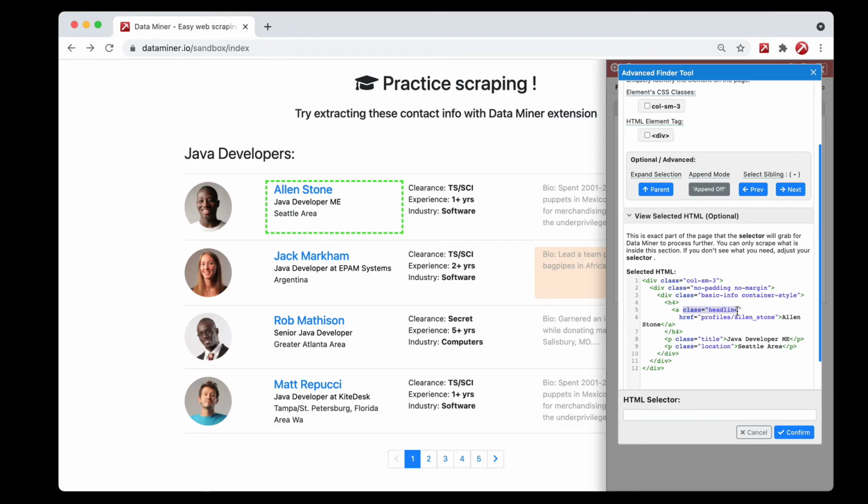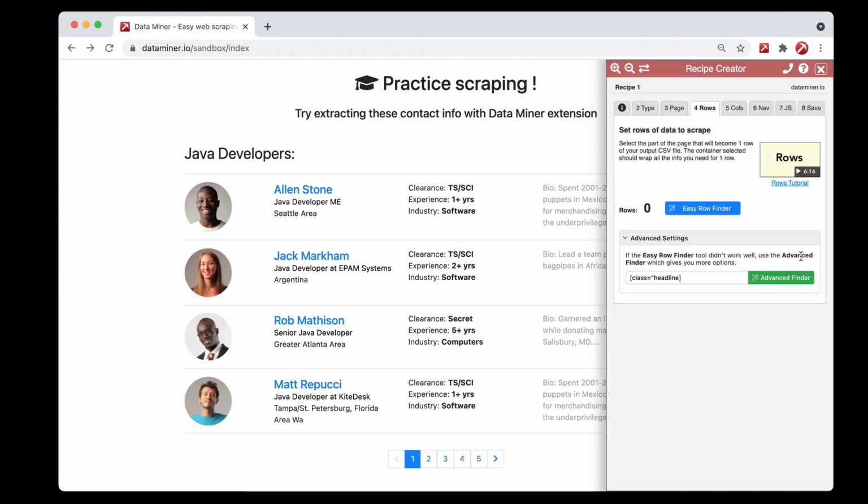But if we were to highlight this and then copy it, and then now in this input box, we can actually manually type. So if I do a square bracket, and then I do paste, and then I do a closing square bracket, and I do confirm. Oops, I missed the quotation. Cool.